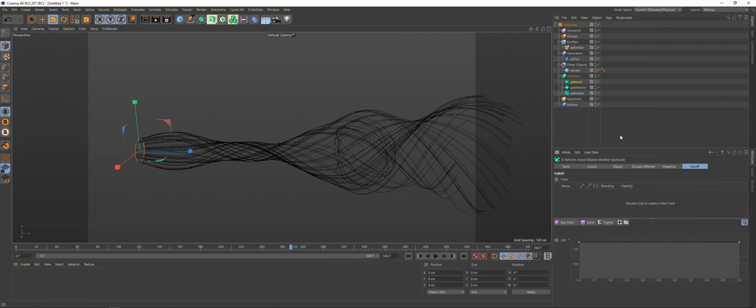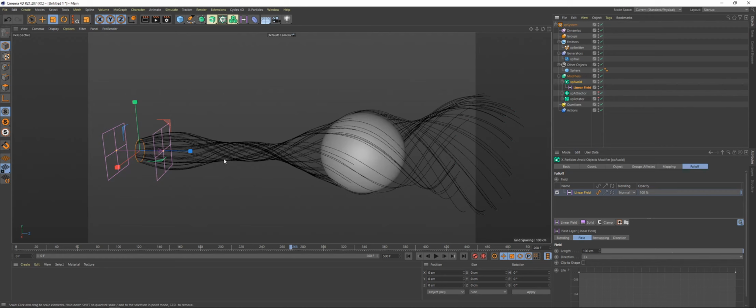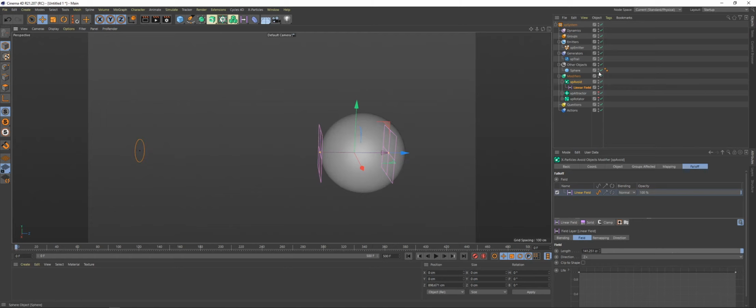So again, let's do another fall off and make this one a linear field. Again, set it to Z+. Make the sphere visible. I think we want this fall off kind of like this, so it doesn't really want to avoid it until it's already inside of it. Let's see what that looks like. Turn the sphere off.